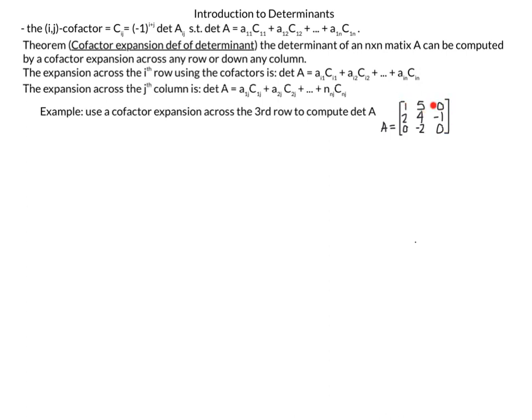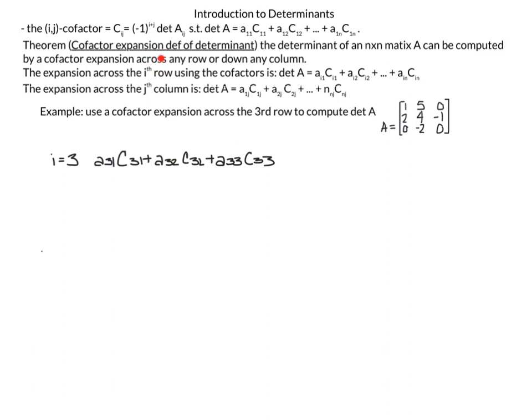So you could see if I had expanded across the top, I would have had my A11 times this matrix here, and then I would have had 5 times the matrix 2, negative 1, 0, 0, and then I would have had 0 times this matrix here, but 0 would have made this calculation easy because it would have just been 0. But you can see by expanding across the third row, now I have 2 zeros. So really all I have is this one calculation to do, which makes it easier, which is why the third row is easier. Also, you'll notice we could have done the third column and had these 2 zeros as well. But we're going to follow the instructions and do the third row.